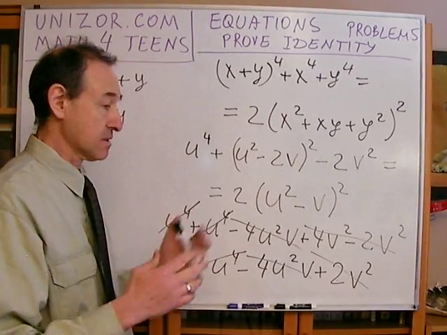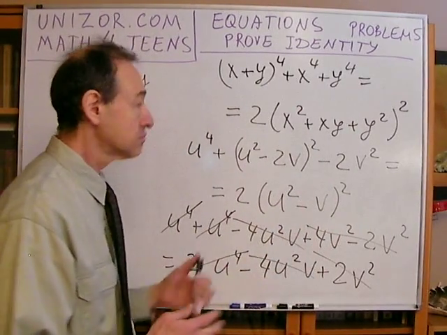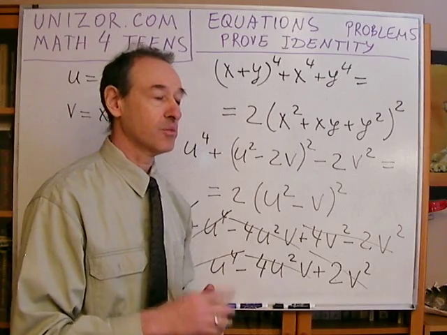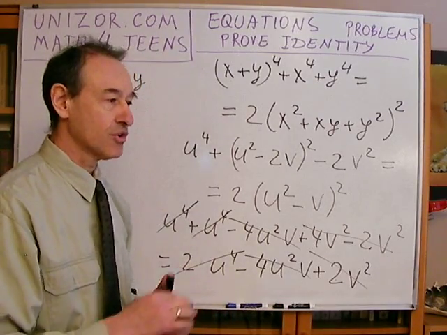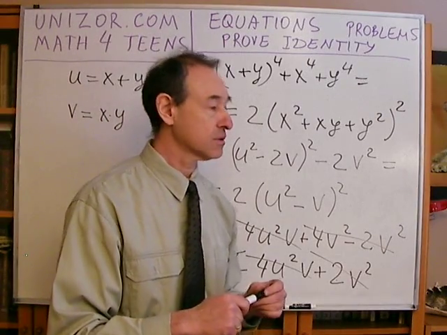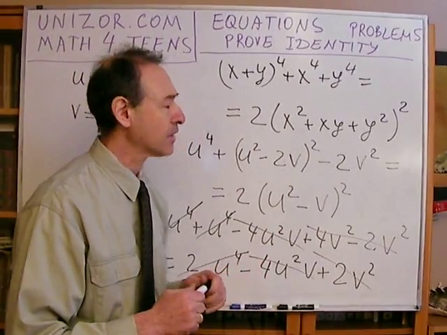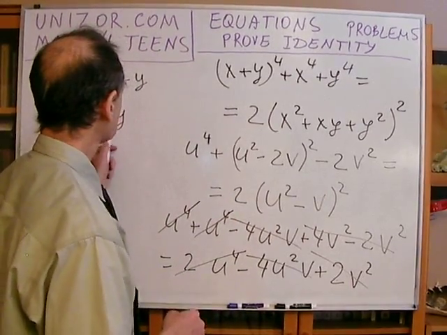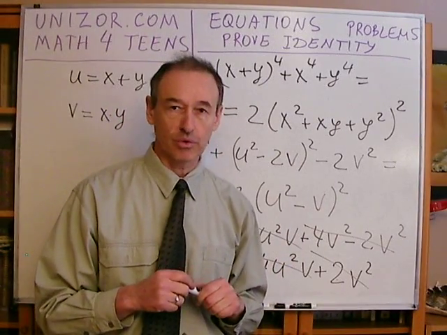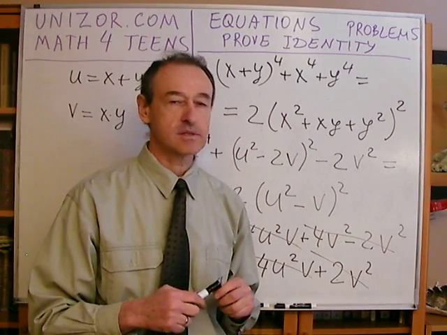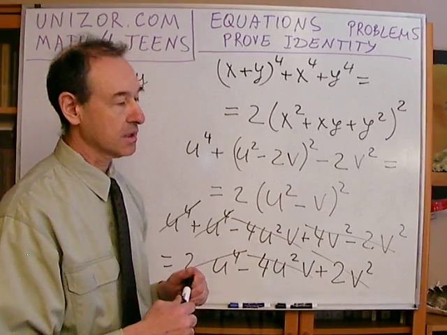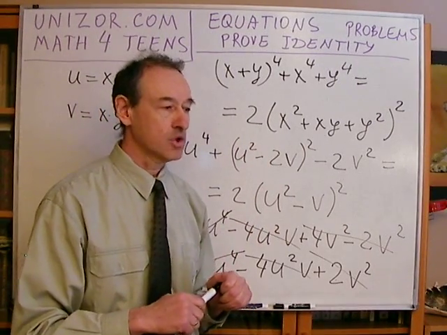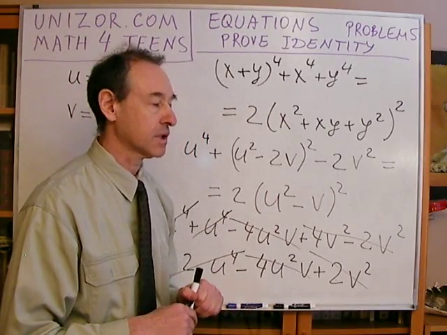And basically that's it. Now, is it the only way to prove this identity? Well, absolutely not. I'm sure there are some other ways. I just didn't come up with anything. But this is just one of the ways. And why is it important? Well, you remember we will have quadratic expression, quadratic equations. And in solving quadratic equations, you will see that sum of two solutions and product of two solutions play a very important role in the quadratic equations. The product is equal to the free member of the quadratic equation, and the sum is equal to the second coefficient with a negative sign. You will see it in further lectures on quadratic equations.